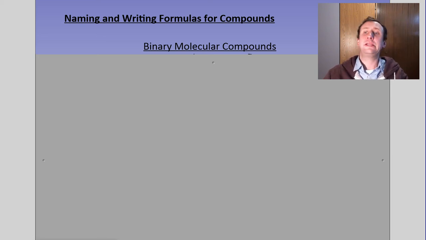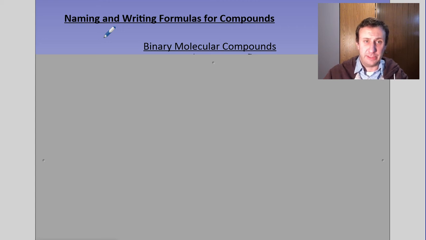We're dealing with a really big lesson here, lots of different parts. It's important as you go through this that you pause it, try out examples, and really try to process the information. Look at your notes as well, right? Do all that kind of stuff because it's a big one. This is the base for a lot of what we do in Science 10 and then Chem 20 and Chem 30. So having a good understanding of this is critical. Can't stress that enough. Okay, so getting into, first of all, binary molecular compounds.